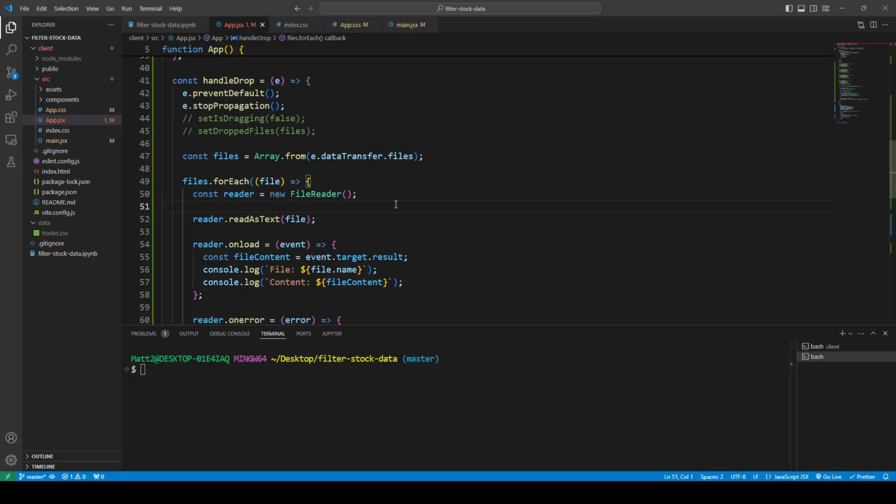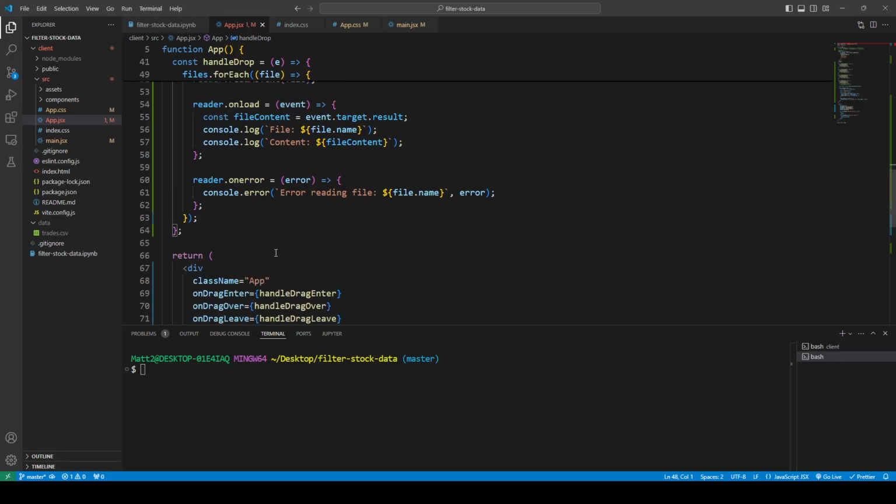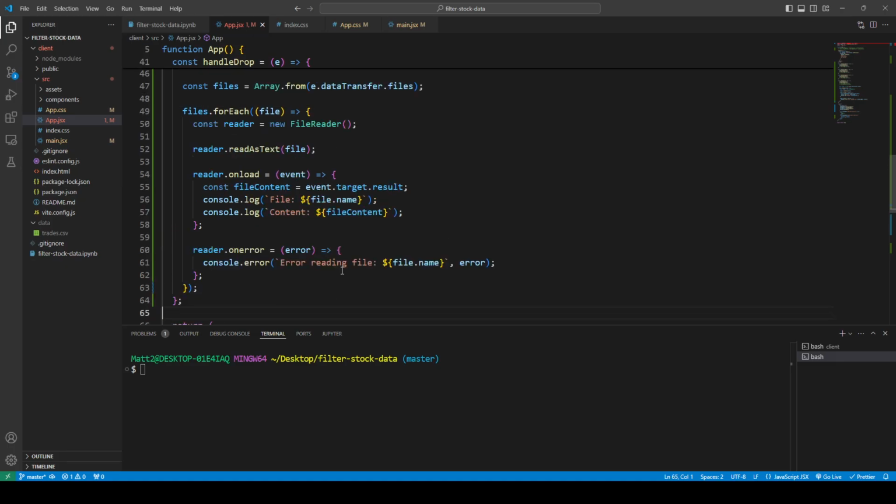And then from there, we would load it into Python. So let's do that.